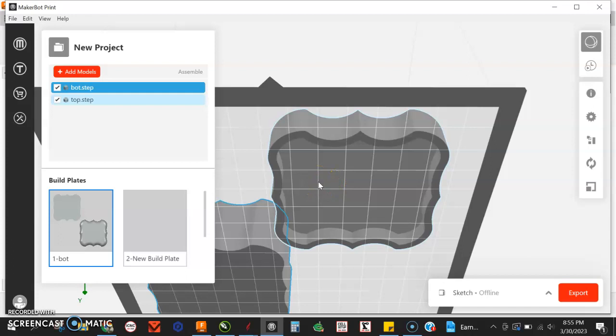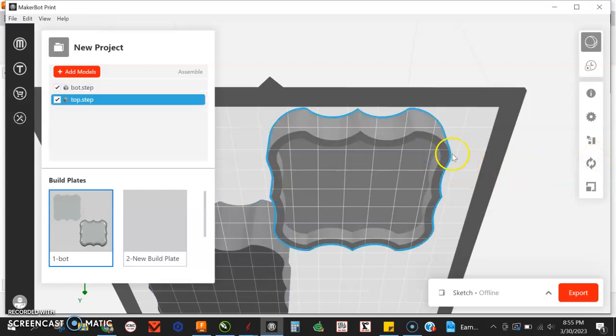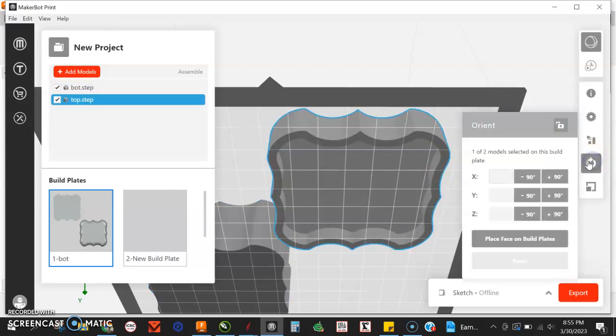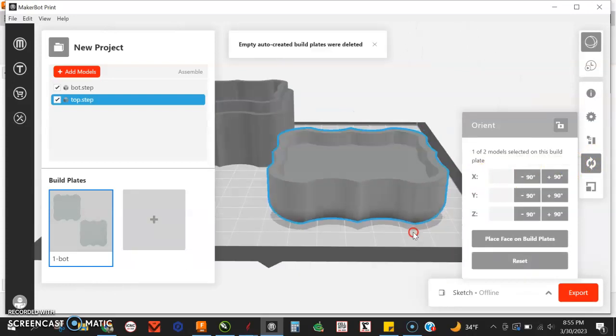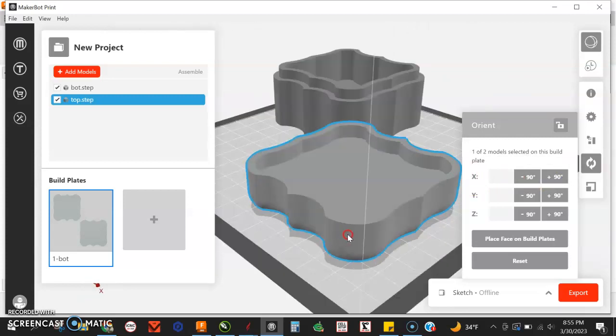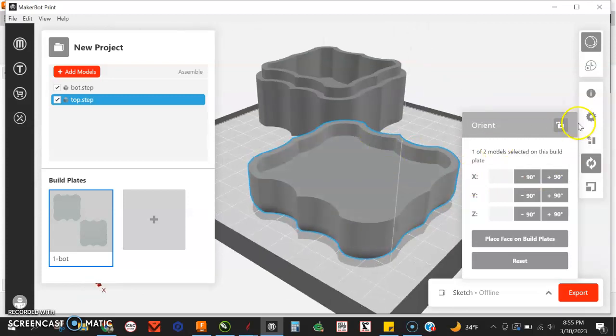It's not liquid, but it's pretty soft, so it's just going to droop down and you're not going to get a good product. So we will highlight the model, I'll choose Orient, and I'll switch this around so that it's upside down, like a bowl or a dish.